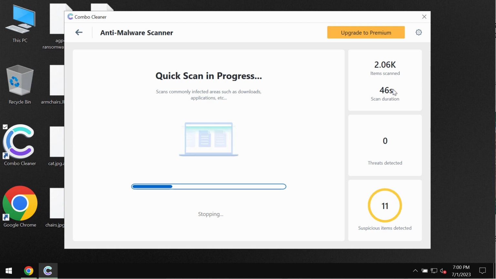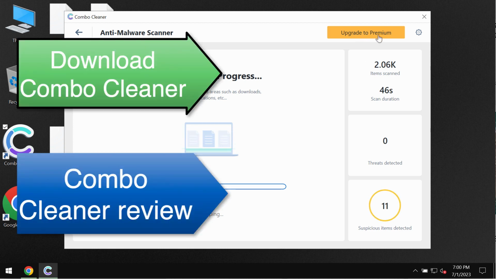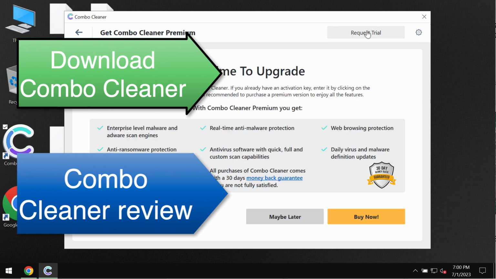Some threats can be removed manually, but we recommend that you consider upgrading to premium license, which is a much better solution to keep your data protected. And please find a special link in the description to this video, which will give you more information on how to possibly recover your data.